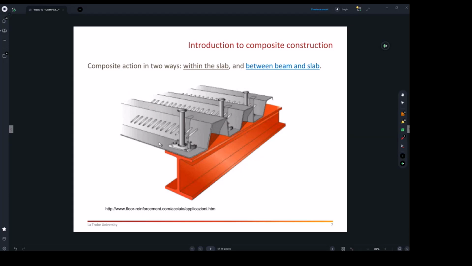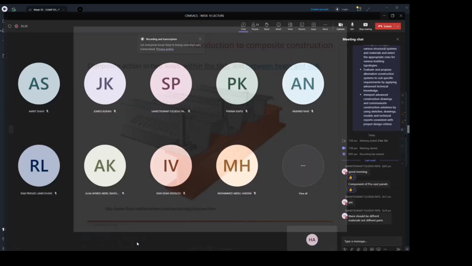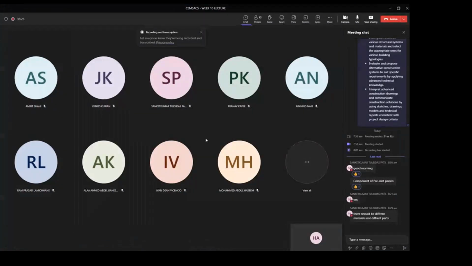This is just a heavy duty metal deck already sitting on a steel beam, and maybe the next day they're going to pour the concrete on top. And then when they pour the concrete on top, both the elements can act as one piece. Any question? Correct. That's a good point here.